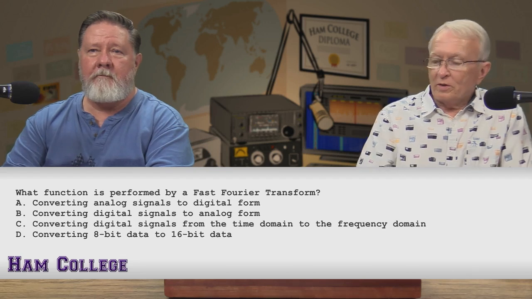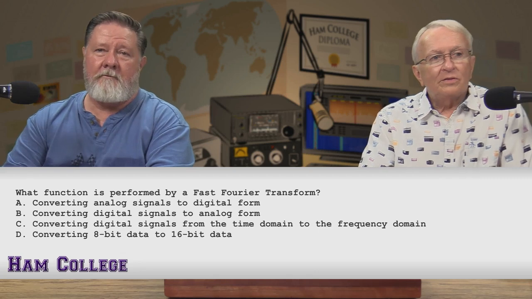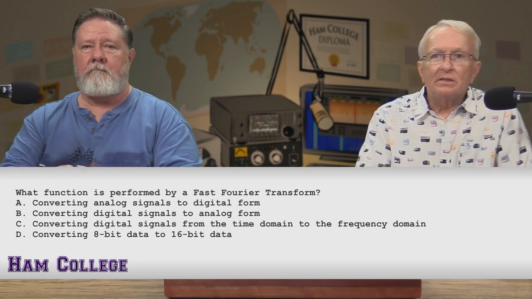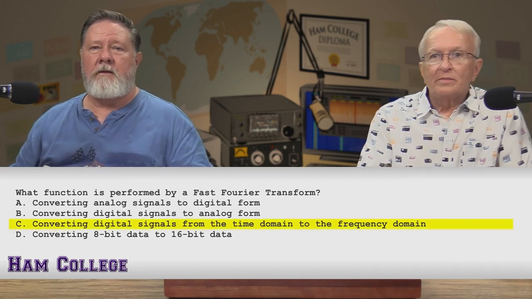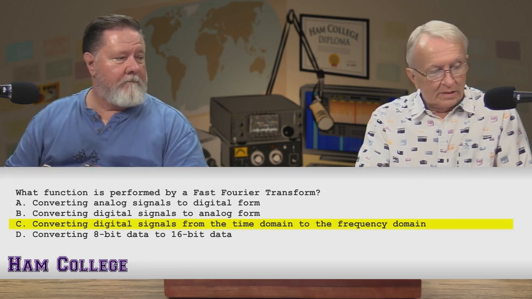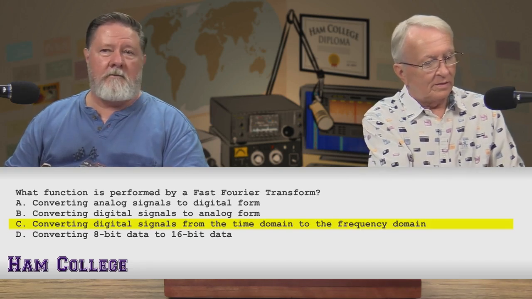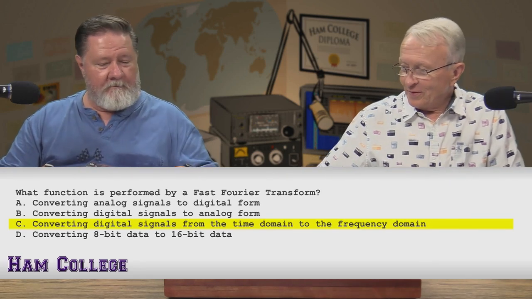You just jumped all over that one. Well, I knew what this one is. Okay. Well, let's see what the chat room says. Oh, they're saying C. I'm going to agree with you. Yeah, that's easy. You got it. So, you want to do some explaining on that one? I can't really explain it. I know it's on an oscilloscope. There you go. You can explain it.